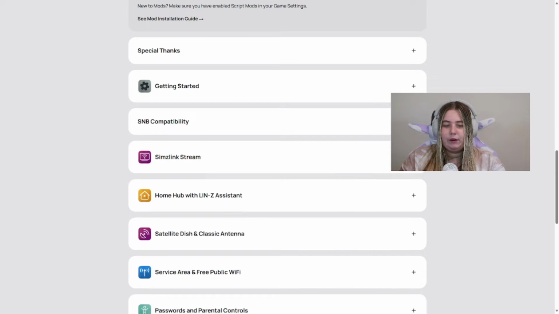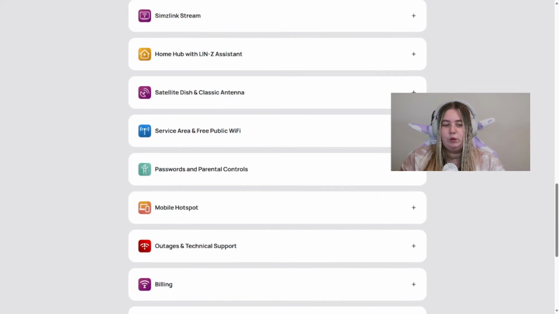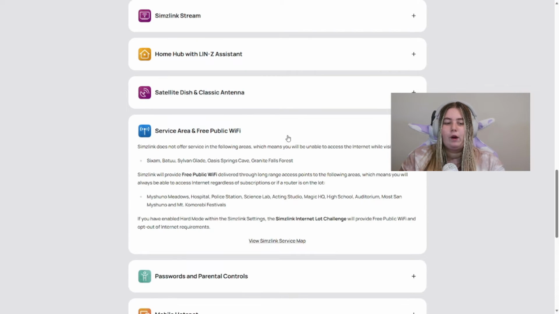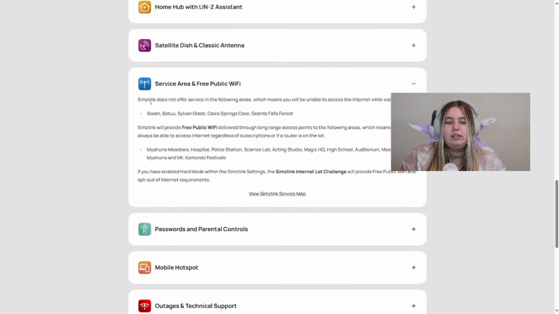The next thing I want to go to is the new service area and free public Wi-Fi. Here it says that SimsLink does not offer services in the following areas: Sixam, Batuu, Sylvan Glade, Oasis Springs Cave, and Granite Falls Forest. Those areas will not have Wi-Fi, and you can't even access the internet while you're there.